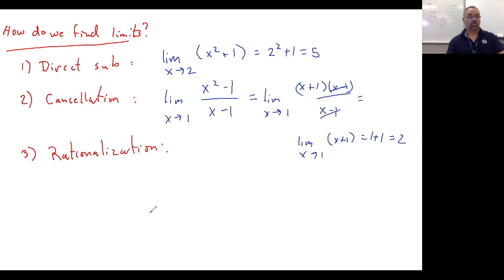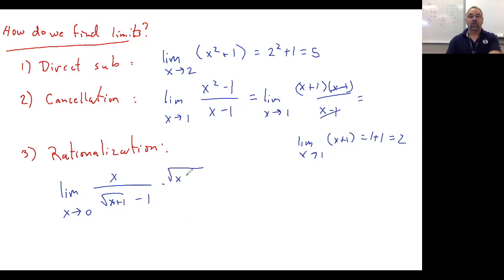Rationalization. I'm running out of room here, so I'm going to write this one below it. In the rationalization technique, remember that we had some sort of square root that was going to cause a problem. So if I go down here and say, I'm going to do the limit as x approaches 0 of x over the square root of x plus 1 minus 1, and I realize, oh shoot, I can't just put in 0 into this because then I would also be dividing by 0 again. Well, the rationalization technique says, don't worry.